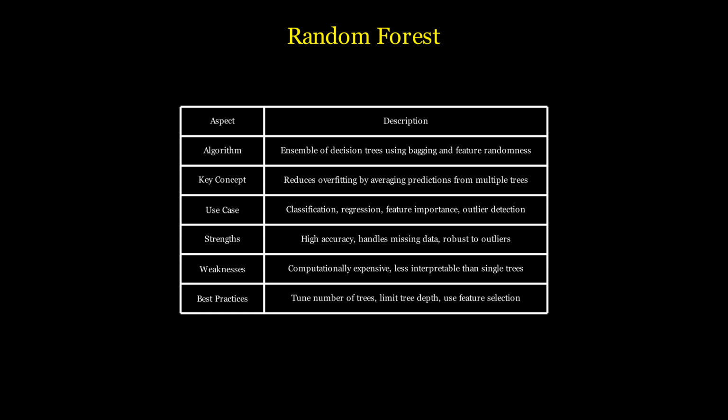In conclusion, random forest is a powerful and versatile algorithm that combines the strengths of multiple decision trees. It is highly accurate, robust to overfitting, and capable of handling complex datasets. However, it requires careful tuning and can be computationally expensive. By following best practices, random forest can be effectively used for a wide range of machine learning tasks.